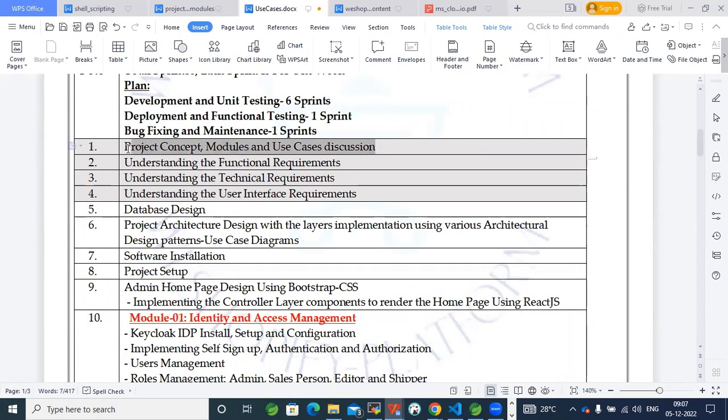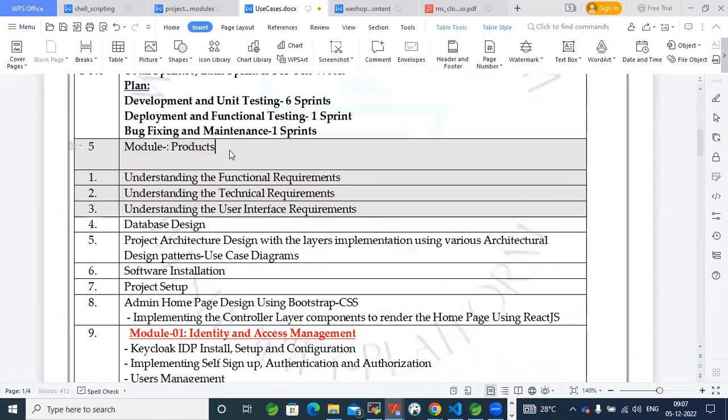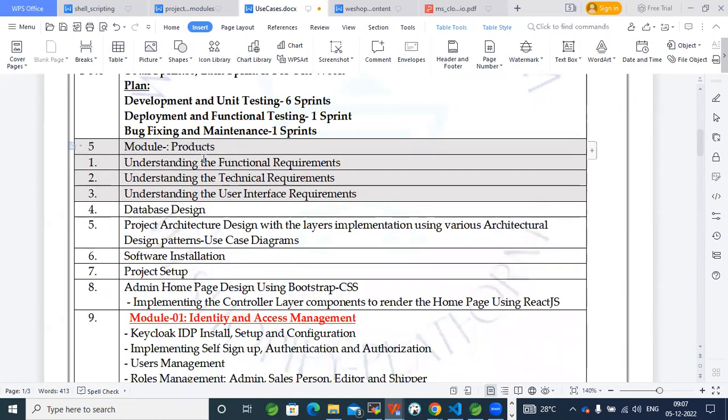Module 5, products. So what are all the use cases for this module? So let's say module 5, products. So what are the use cases?